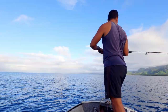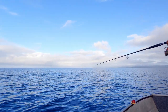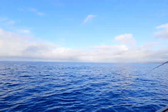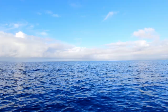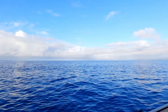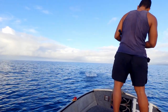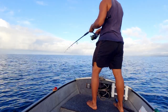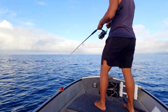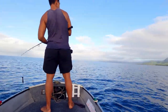All right, let's give it a try now. It's all yours. I'm not used to feeling that much tension on my finger that holds the bail. And you give it a good tug, eh? Yep, that's it. You want that big pop and the splash. You're on. All right, flick one out that way, John, towards the mountains.